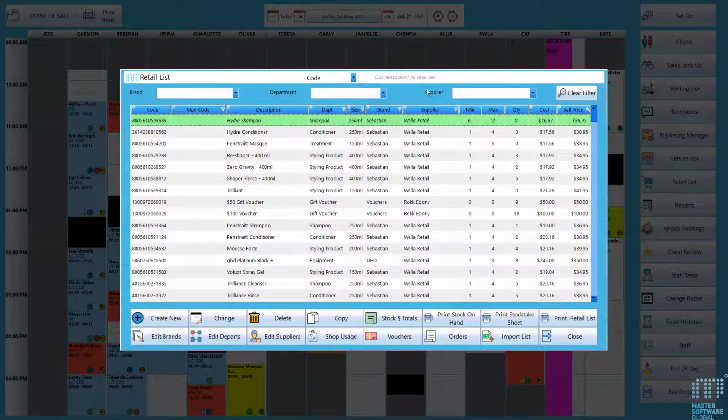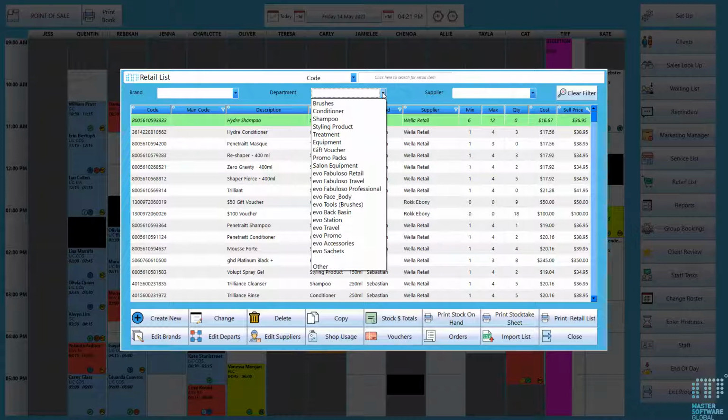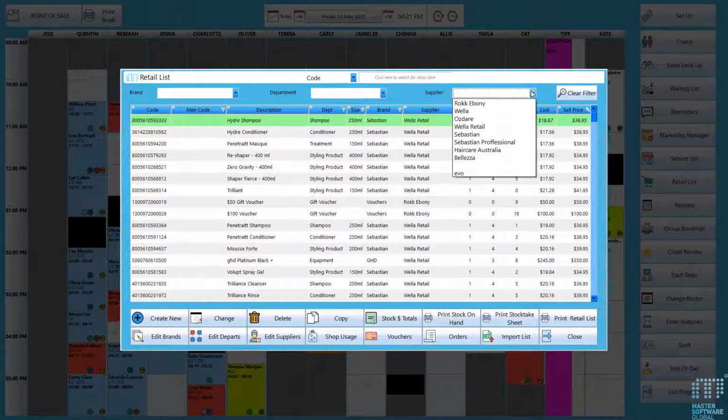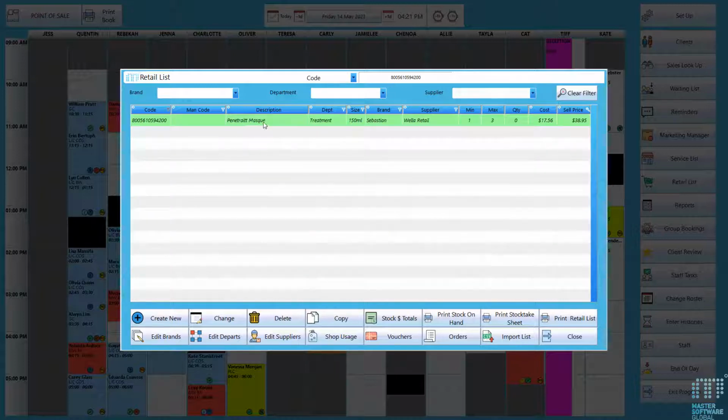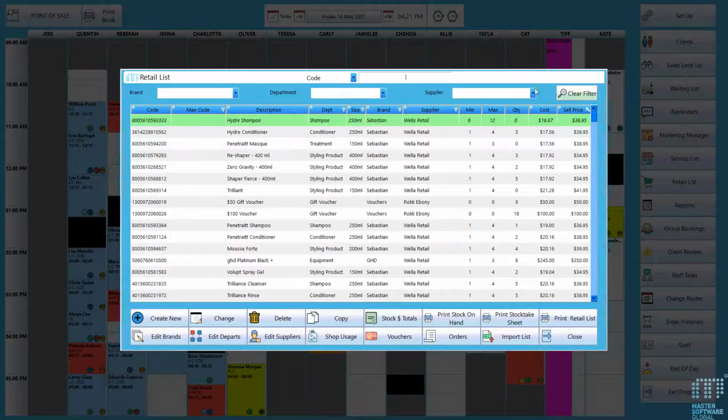So you've got some search filters up the top here. You can search via brand, search via department, or supplier. If you're holding a barcode scanner, and if this filter is set to code, if you were to scan the item, it'll take you straight to that particular retail item.